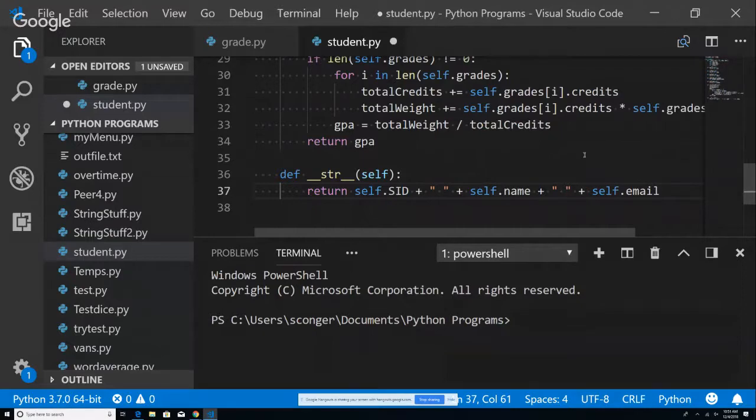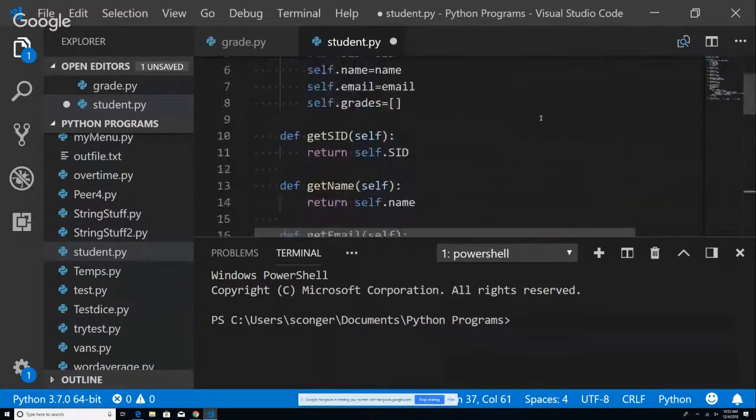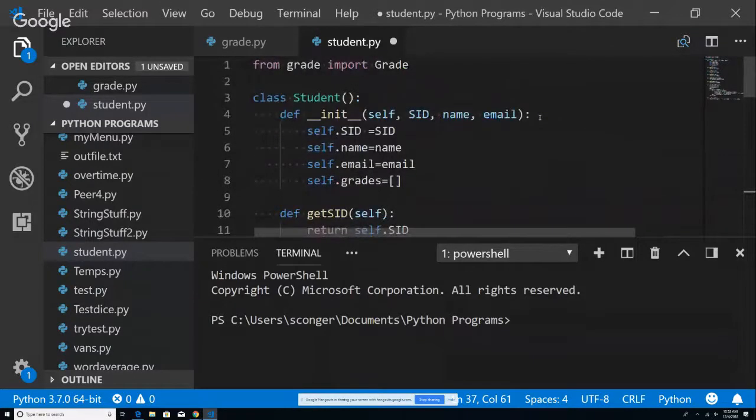Does that look okay? So let's walk through the class from the top. We have a student class. And we imported grade because grade's being used inside the student. That's actually part of how these classes interact. Just get a feel for that a little bit.